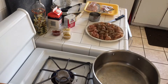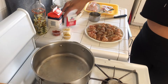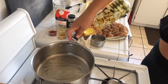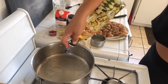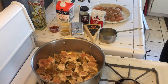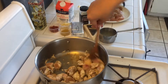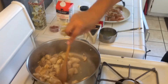I already have my pasta cooking in some water with some oil so the noodles won't stick to each other. My chicken I've already prepped and cut up — I only seasoned it with black pepper and the 21 Salute seasoning from Trader Joe's. In my pot I'm going to preheat it with some oil, add my chicken, and leave it for about three minutes so it gets nice and crispy with a good crust on the outside, then do the same thing on the other side.